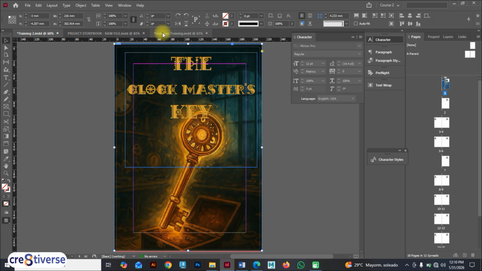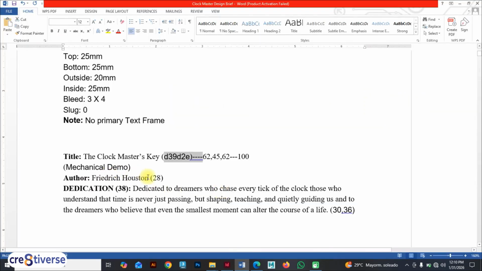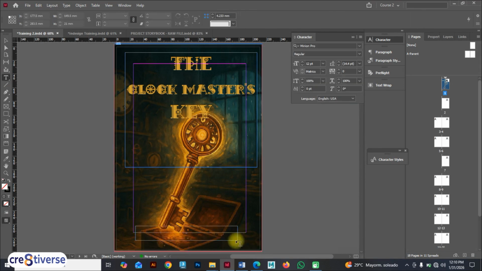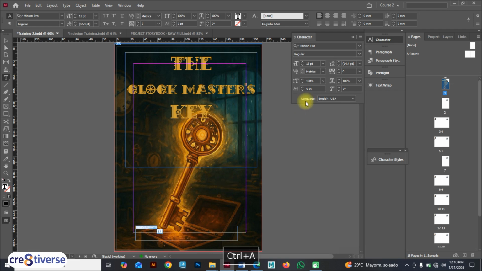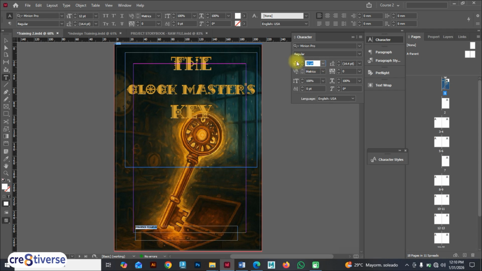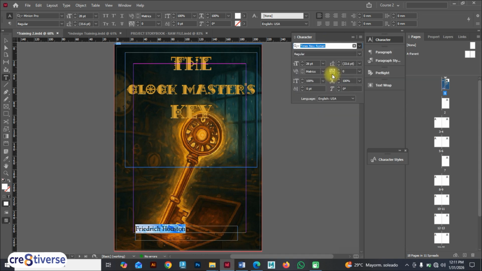So next thing is to have this here, the name by Friedrich Christian, and I think that is already here. Okay, I'm going to just highlight this, Ctrl C. I'm going to draw a text box somewhere here. Ctrl V, and we just give it a random color and a random size. Let's say it's 28. Alright, so I'm going to use Times New Roman for this. I'm going to use my bold probably.